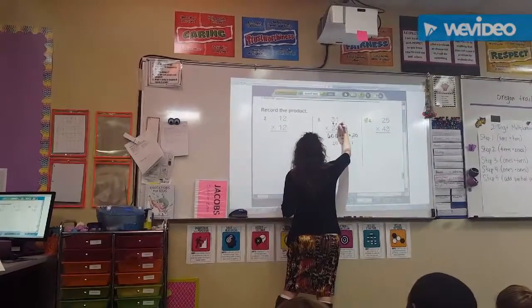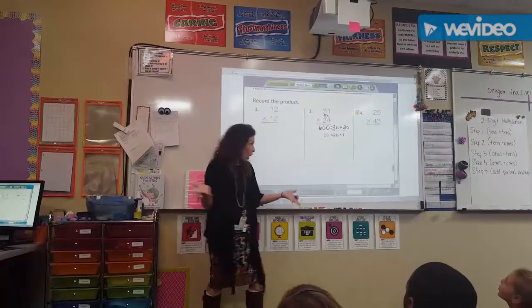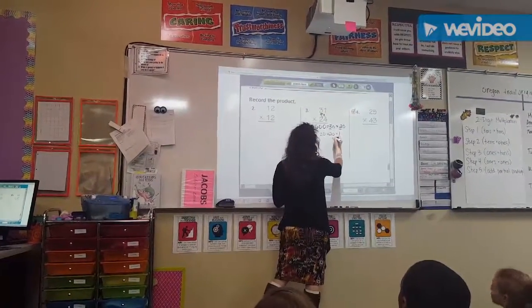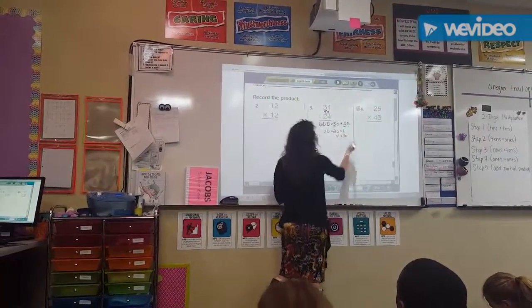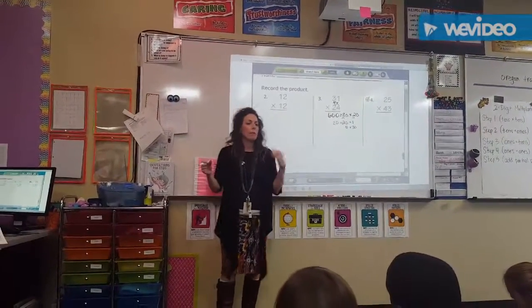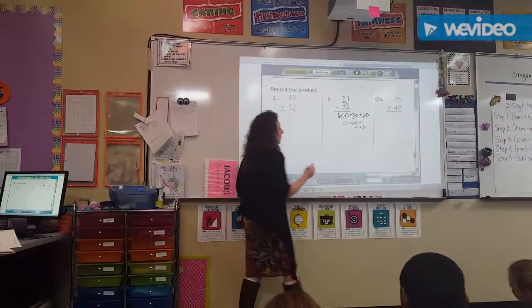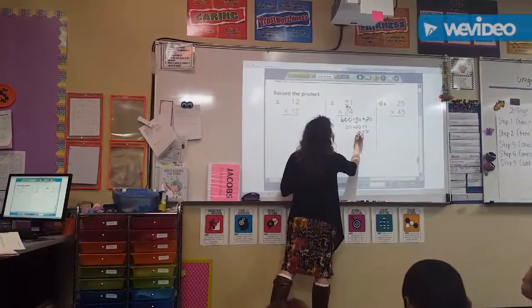Okay, so we're going to go here. So 1 by 10. What's my 1? 4. And what's my 10? 30. Okay, so I'm going to do 40. 4 times 30. 4 times 30 is? 120. Okay, everyone say 4 times 30 is 120. 4 times 30 is 120. Okay, I know that because what's 4 times 3?